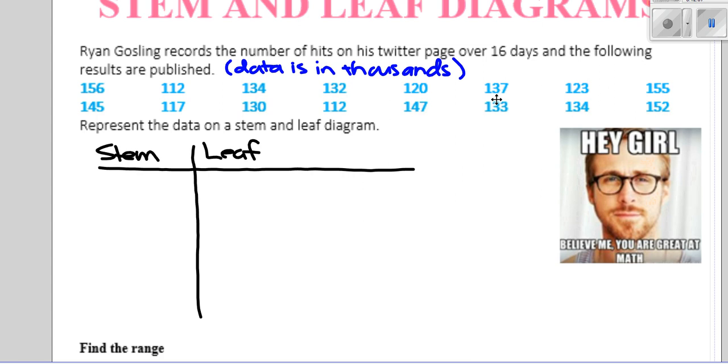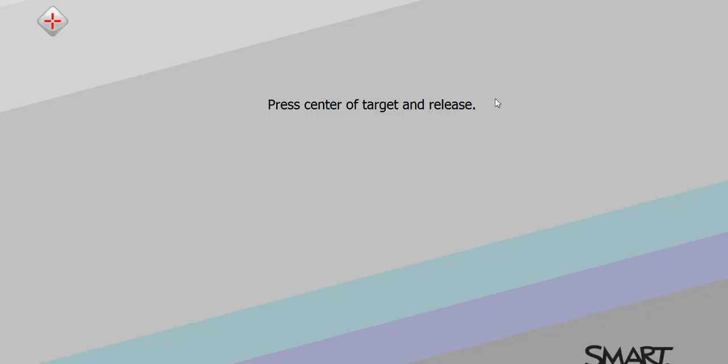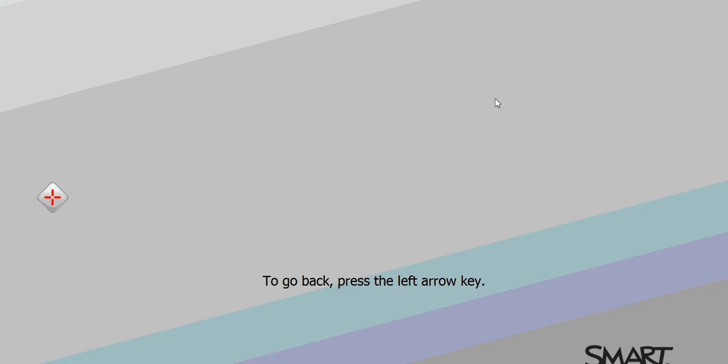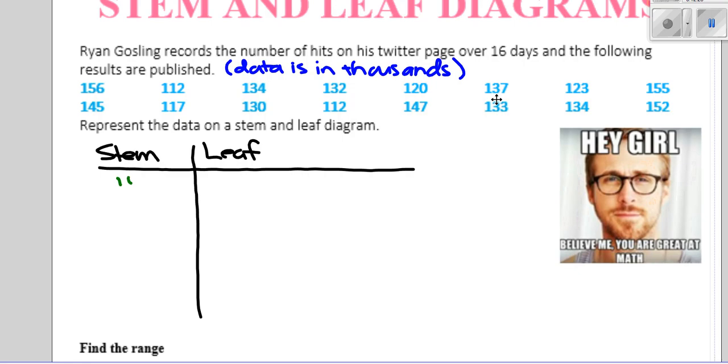11, yeah. And some people say if there's not a stem for 12 or something, you have to skip it. I tend to leave it in there because I think it's useful to see that there are no 12s. Leaving it blank communicates to the observer that there were no 12s. But there were 12s in this one, was there?